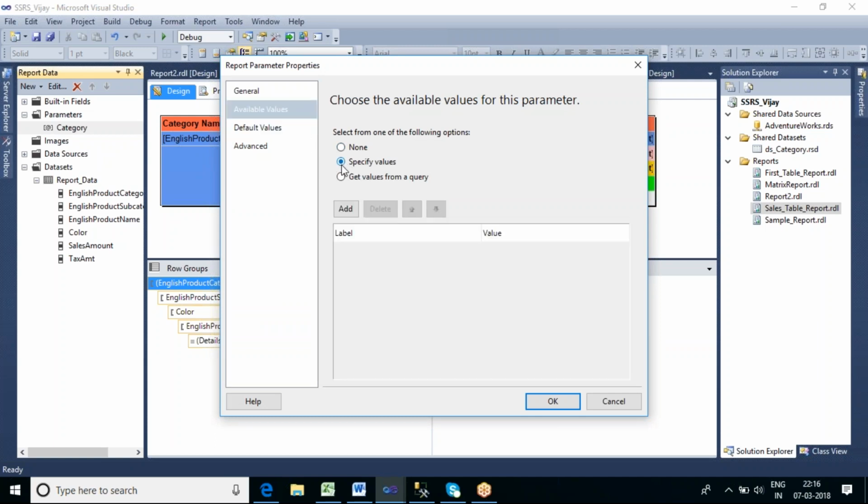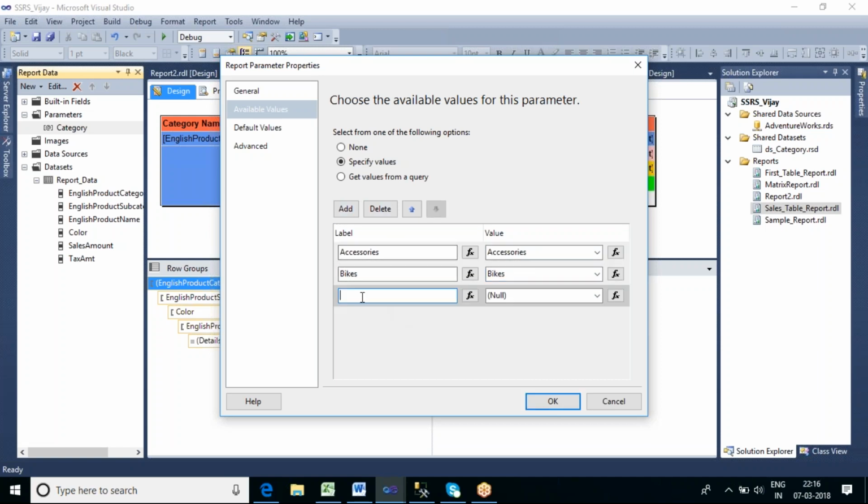Click on it and add the values. Here specify accessories as label and value also accessories. Click on add, bikes, here also bikes. Click on add, here also clothing as label and clothing as value.